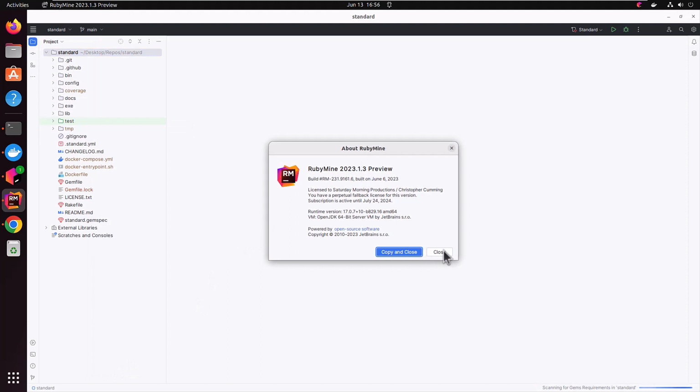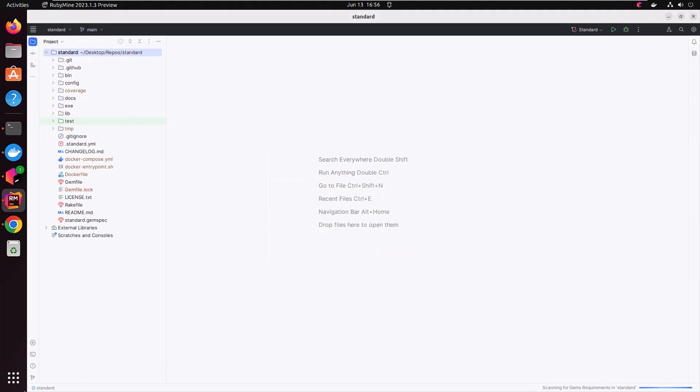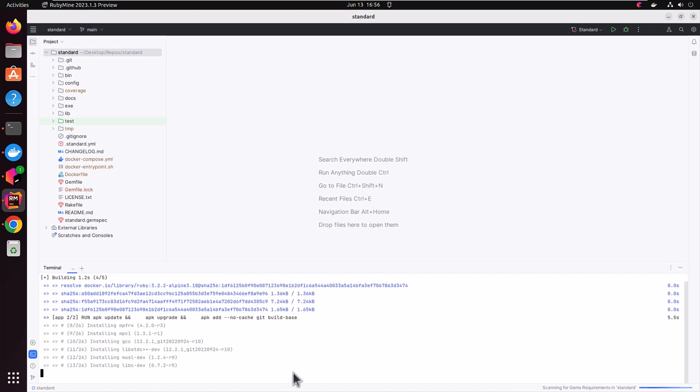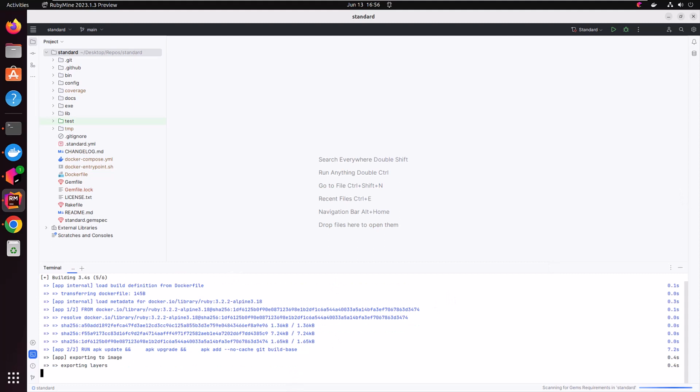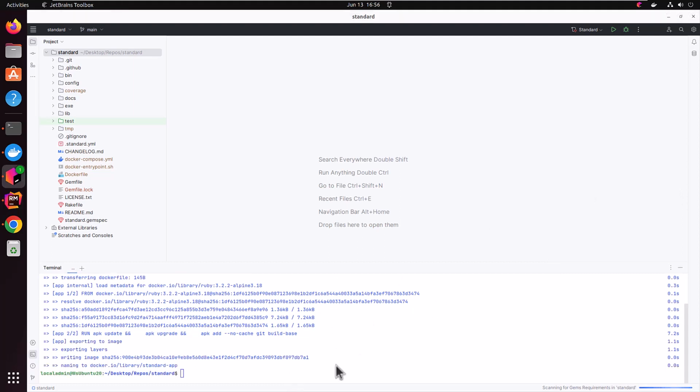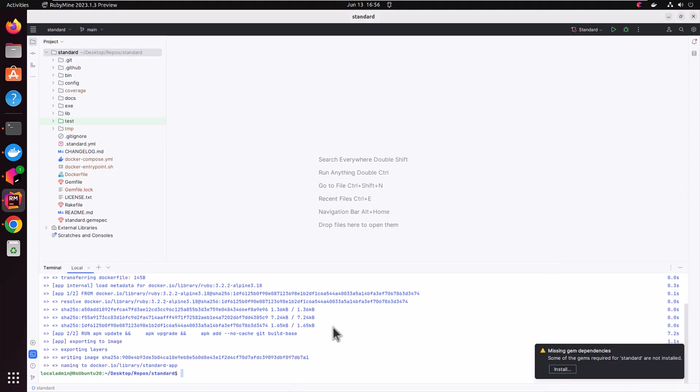All right, cool. So let's do Docker compose build. And then we will try Docker compose app sh.